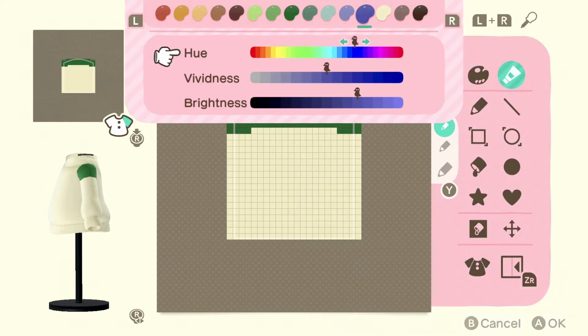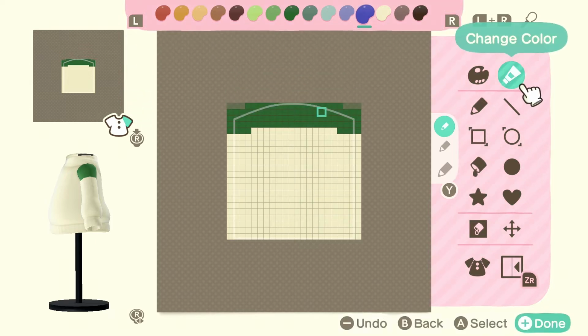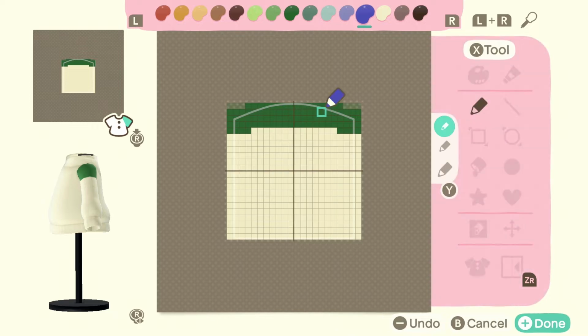After that, I am just changing the vividness and the brightness of this blue a little bit, and this blue color is going to be used for the wave or kind of zigzag pattern of the top half of the sweater.